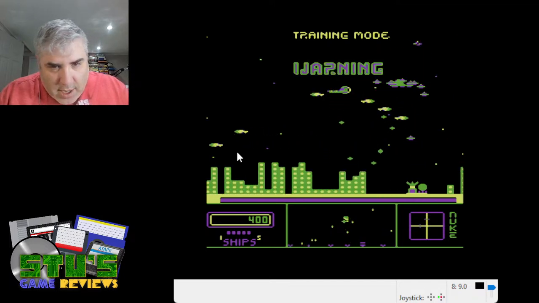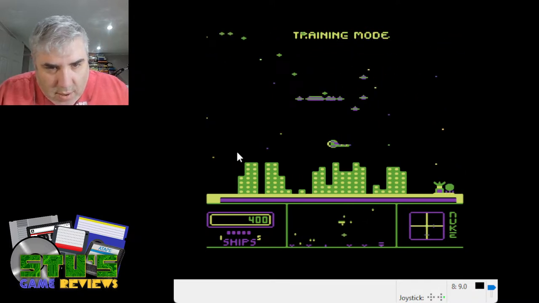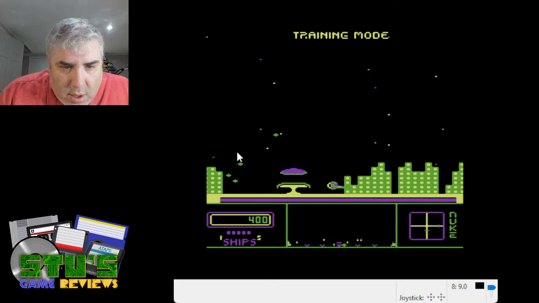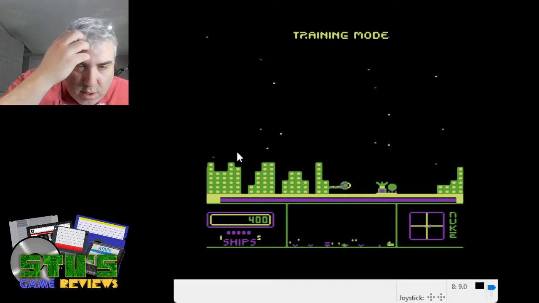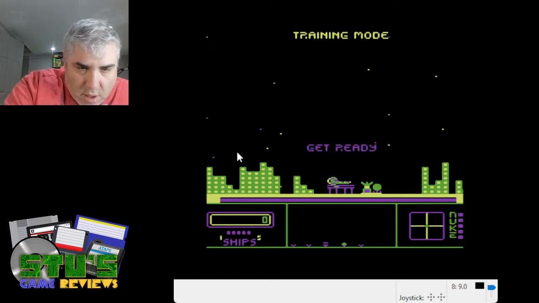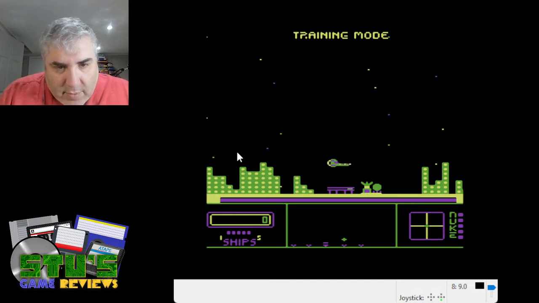I can't even hit these guys. They're too small. I can't hit these fuckers. What the hell's going on here? Alright, how do I exit training mode? Sucks. I want to exit. How do I exit the game? Maybe if I kill myself. Seems possible, even.